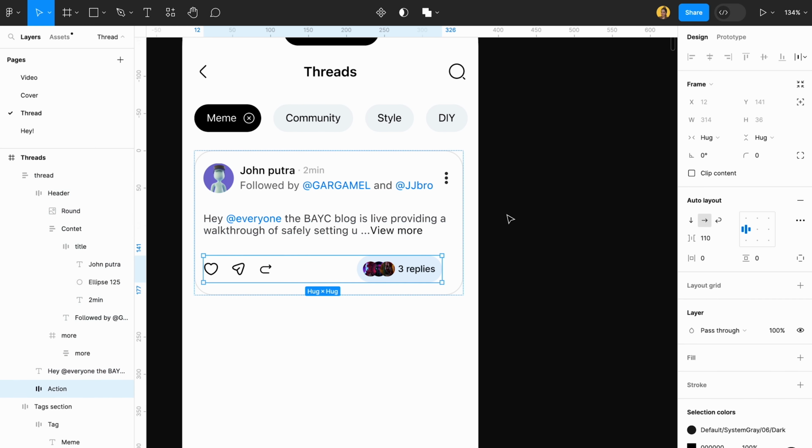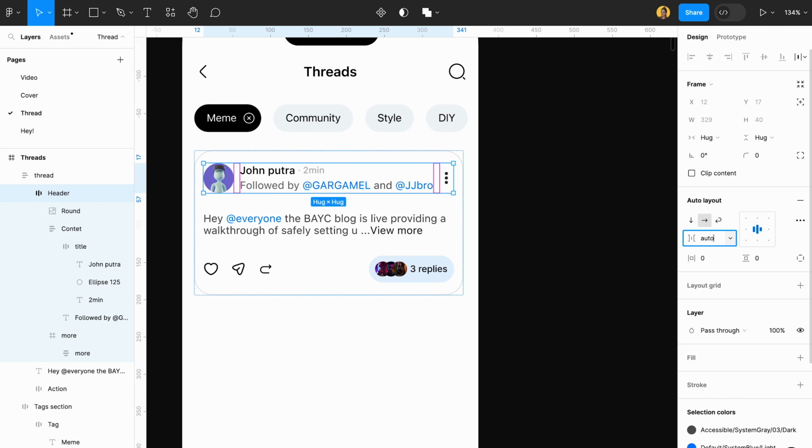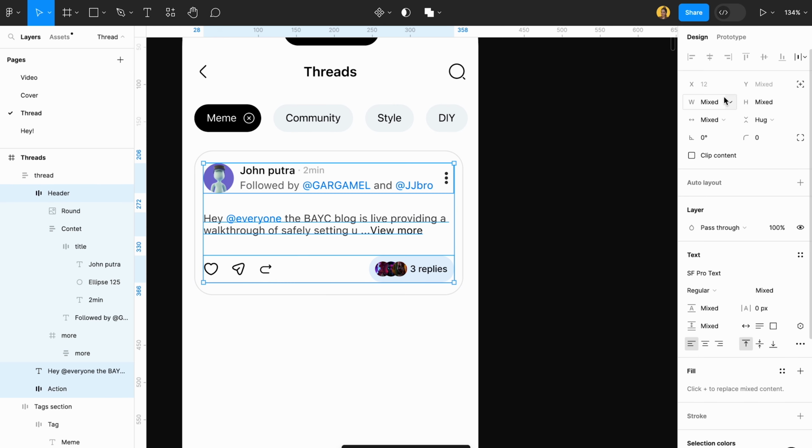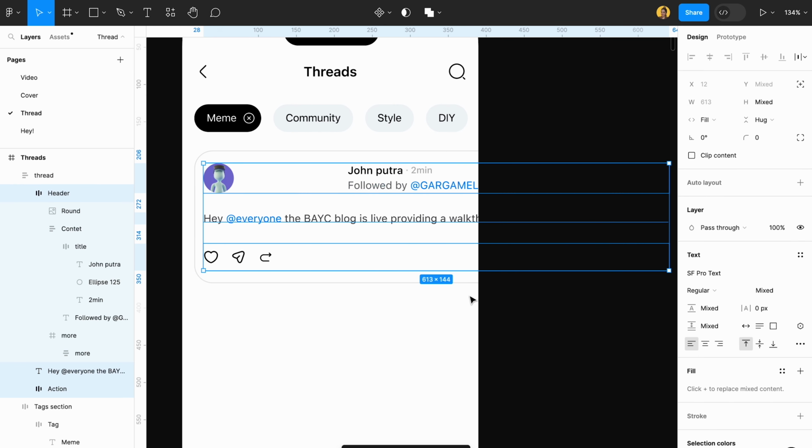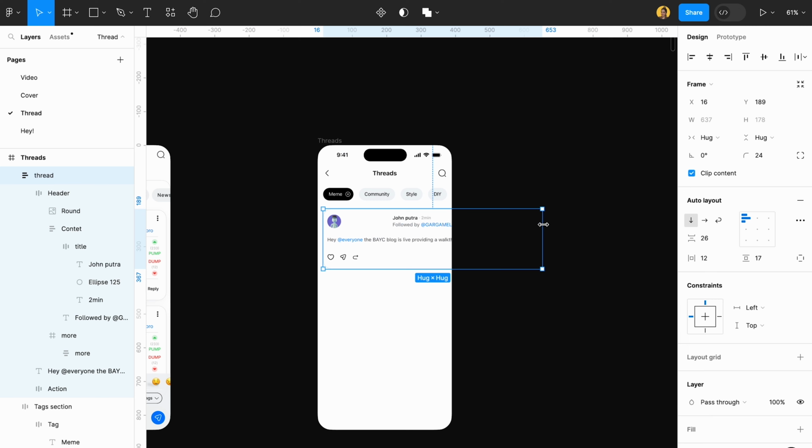What you want to do is make sure here that instead of hug you have fill container, and if you've done that and this gap created here, you want to click on that layer, make sure it's on auto. So now that gap would be filled. We would have auto here as well. So for all of the different auto layouts that you create, you want to click on fill container. Sorry, the container went over.